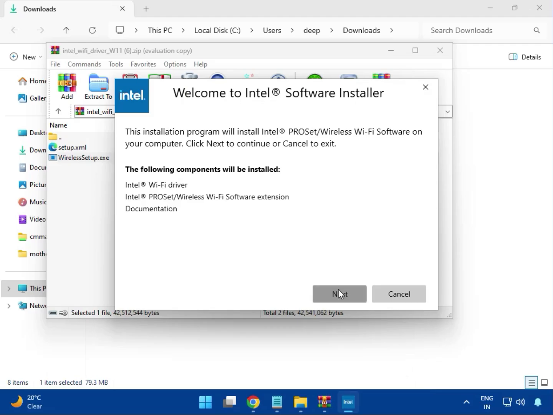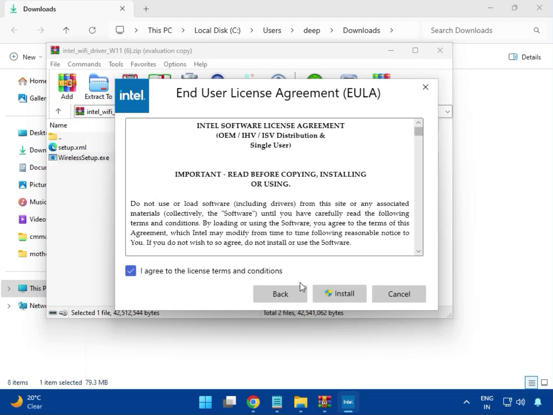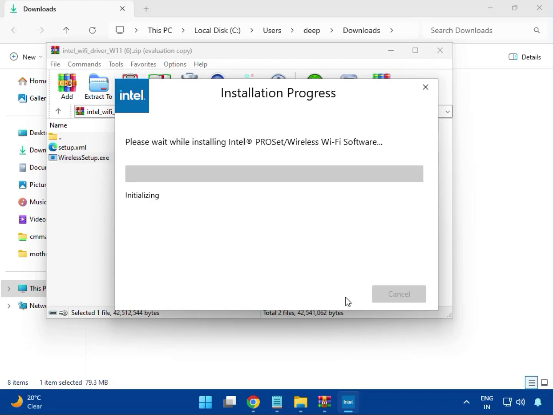Then Next, I accept, agree to the license and conditions. Then click Install.